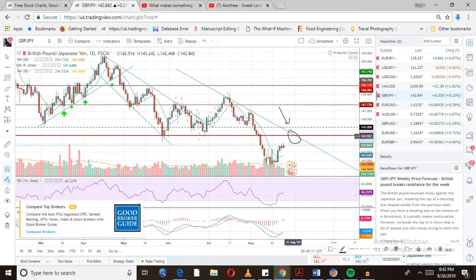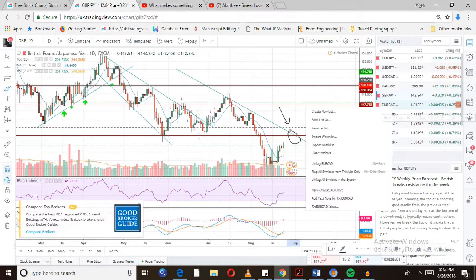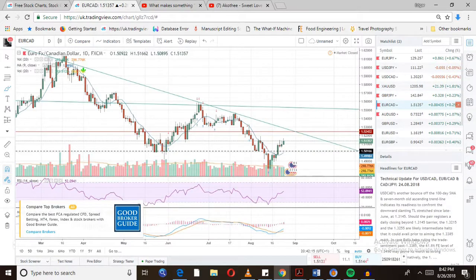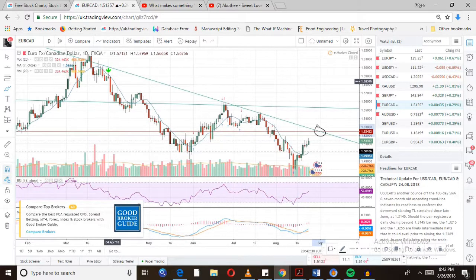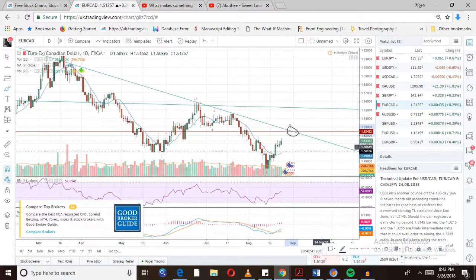To save your time, I'm gonna jump straight to euro Canadian dollar. Same thing is gonna happen. As I say again, confluency, guys. You see, you have this very strong downward trend, and the price has kissed this level so many times. 1, 2, 3, 4. Now we're going for this 5th kissing point. That also gives me a very confident entry level. Now lastly but not least is gonna be Aussie US dollar.